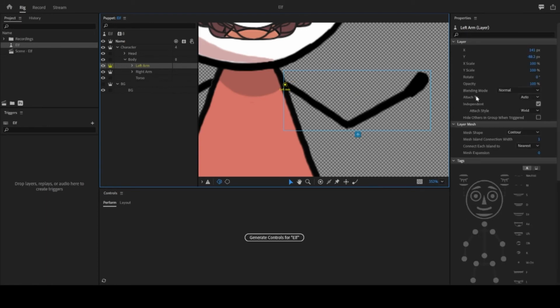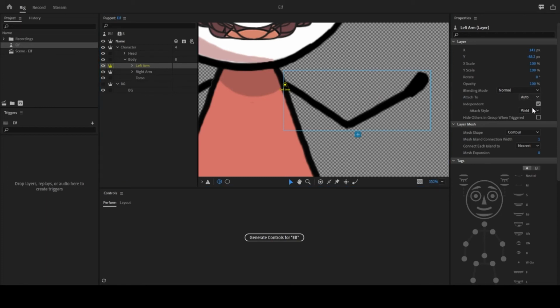If I select the left arm again, I'm just going to talk about this briefly because this is something to be aware of. Each one of these layers has its own properties. There's an X, Y position value, scale, X and Y, rotate, opacity, blending mode. Attached to is kind of the important one.